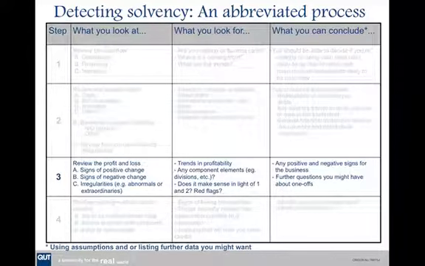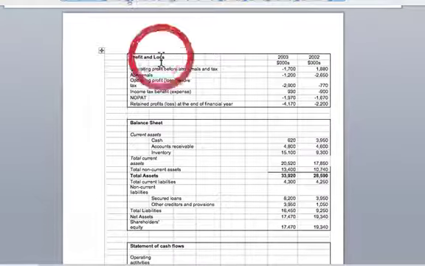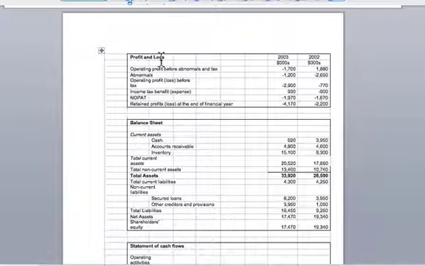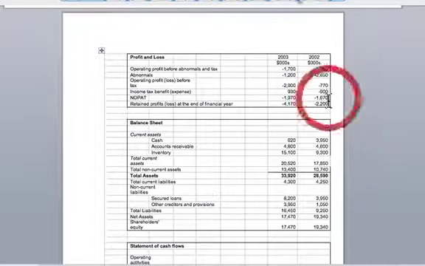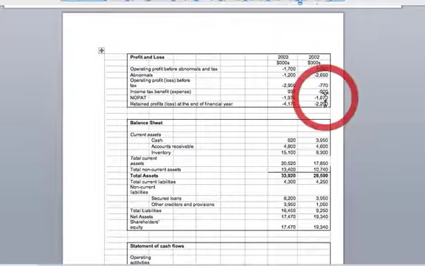So now we might want to look in terms of profitability. I don't want to overemphasize this for our course. Of course, you would look at this in more detail in the real world, but let's just roughly have a look at our profit and loss. And it reinforces what we've seen in our cash flow and our balance sheet. We can see our net operating profit after tax is negative. But notice what we do see here is a reason why we use cash flows: our position in 03 is not nearly as proportionally negative as 2002.